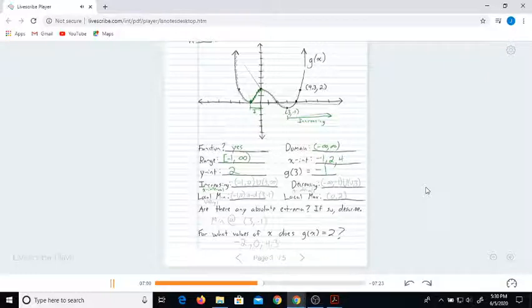So there's two sectors where this graph is increasing. It's increasing from -1 to 0, union 3 to infinity. Now notice I'm not using brackets there. I'm not using brackets because it's not increasing at those exact points, because at those exact points it's switching from increasing to decreasing. So it's neither increasing nor decreasing at those points. You'll learn more about that in calculus. The derivative there is 0.